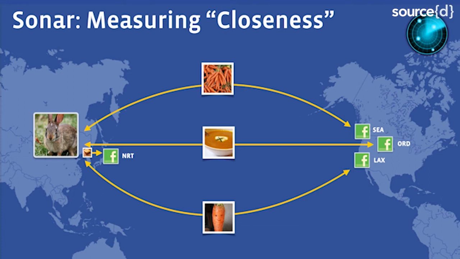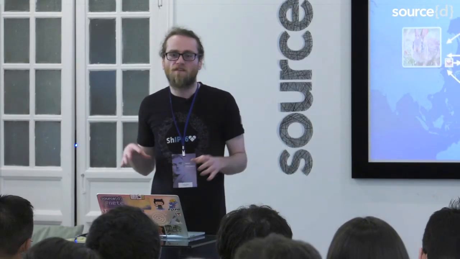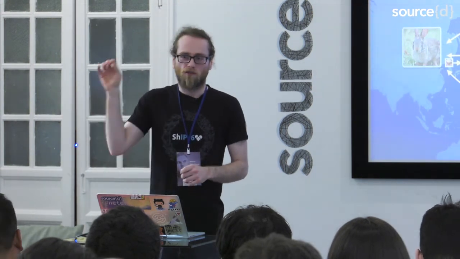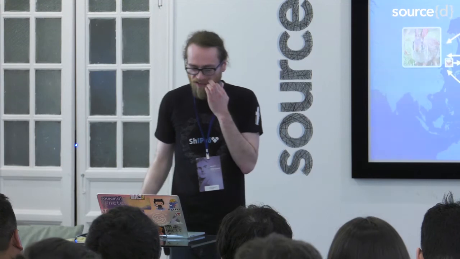And we do this for a very, very, very small number of requests. But we have so many people using Facebook, issuing so many requests, we can build up a fairly accurate map of how close certain net blocks are to certain POPs. And we use this in our decision making then.